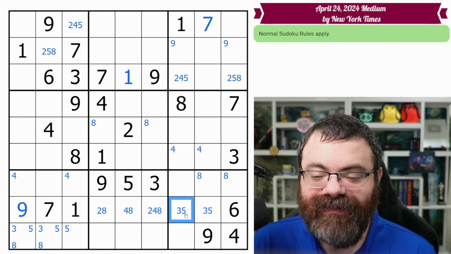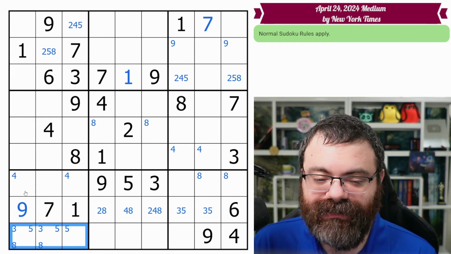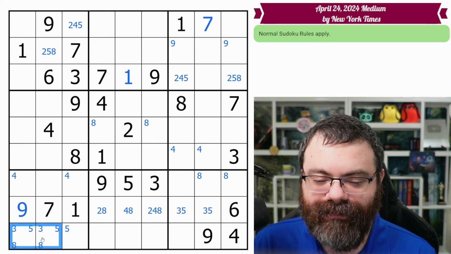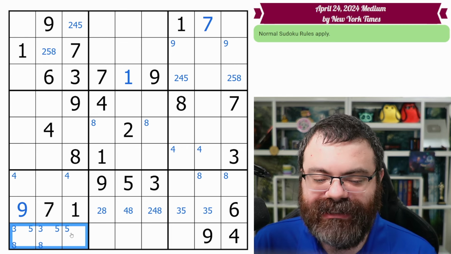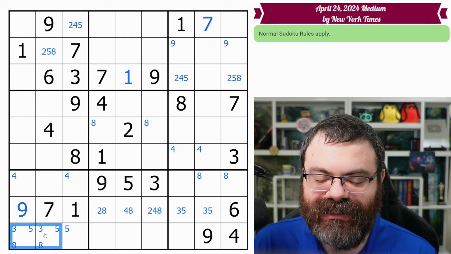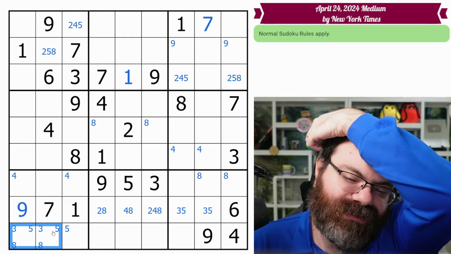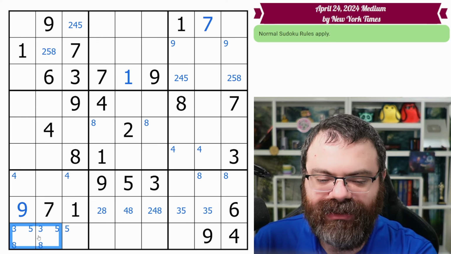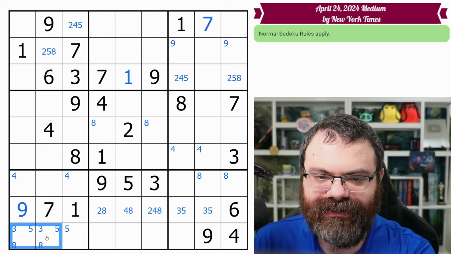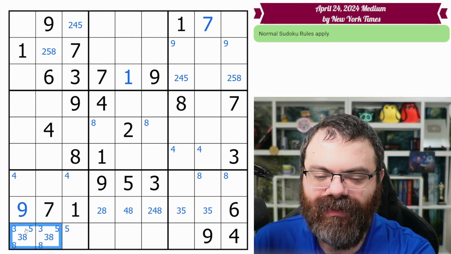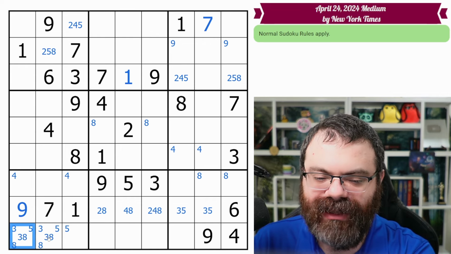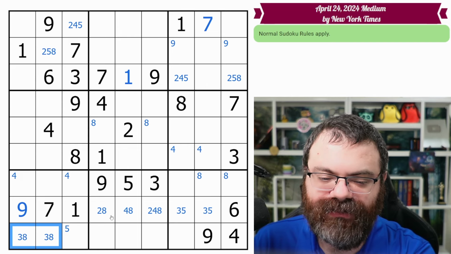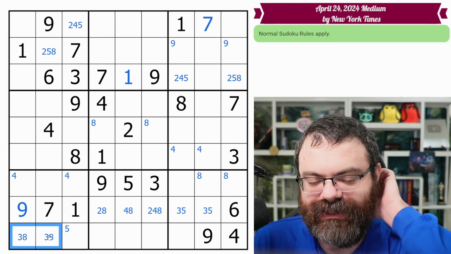Let's go over the logic. It's going to be extremely similar to the hidden pair. In this box, the 3 is limited to these two cells. The 5 is limited to these 3 cells, and the 8 is limited to these 2 cells. So actually, if we ignore the 5, we have a hidden 3-8 pair. That might be easier to think about, because the 3 is in these 2 cells, and the 8 is in these 2 cells. So this has to be a 3-8 pair. We have to put the 3 in one of these and the 8 in the other. We can't put the 5 in them, actually. So we can remove the corner mark 5s. We can also remove the 3-8, just because we convert those to center marks.